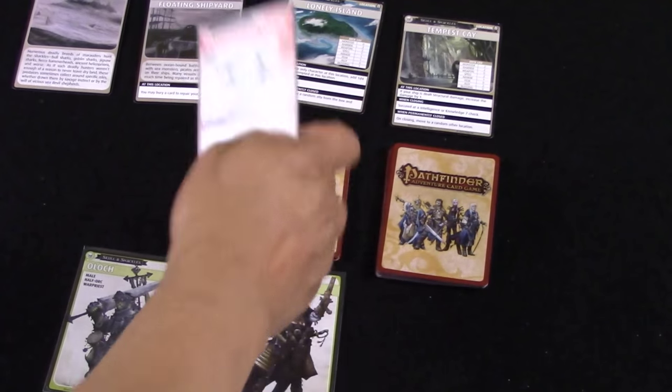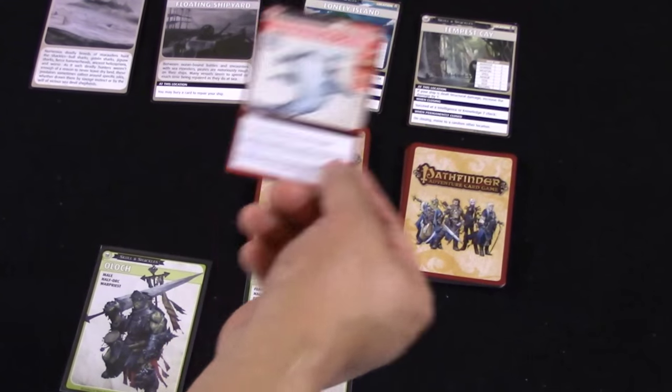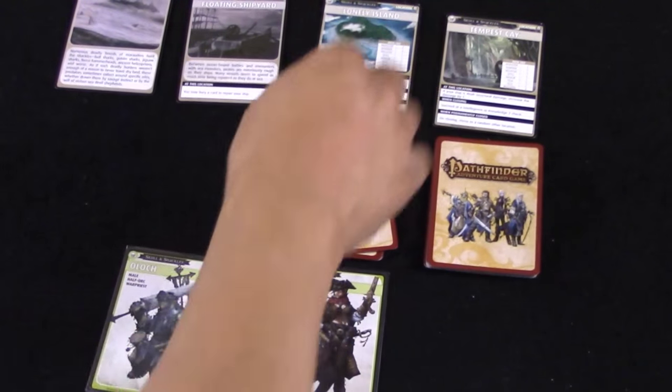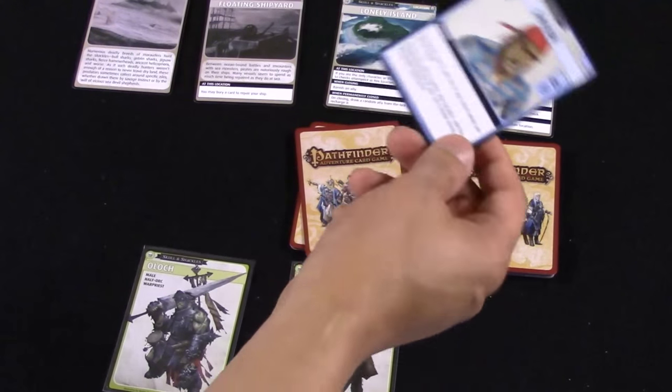Alright, that Hammerhead Shark was from the Lonely Island, and as per the scenario rules, it gets put on the bottom of another location deck. There's only one other open location available, which is here, because we are closing this one. This one is banish an ally to close it. We will banish this poor sailor. Sorry, we abandoned him or we killed him, I don't know.